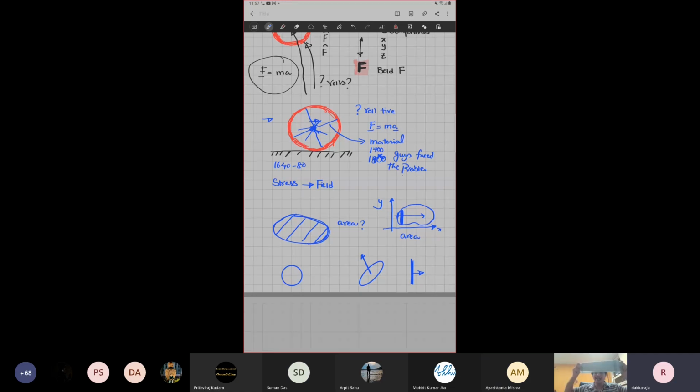Can you see my hanky? Yes, sir. Now it has one particular area. Let us assume that it is a two-dimensional object. Though it has some fabric and so on, let us assume that it's a rectangular plate. Now you would like to apply forces parallelly in this direction. I'm trying to stretch it. Okay. Where exactly am I going to apply these forces? On the material. I'm going to apply them on these points.